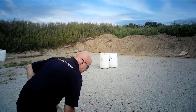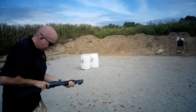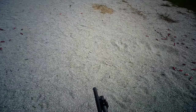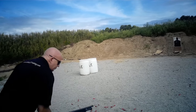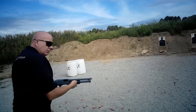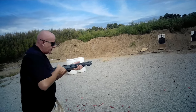So you'll have to get to the point now to be able to do that. The other thing that you can do, before reloading, JR, what's your suggestion for racking the slide down, the pump, one-handed? So you can still have to go down and do it that way. You can either do it this way, or if you're running, maybe do it here. You might have to do that. You're just going to have to get somewhat creative on this.